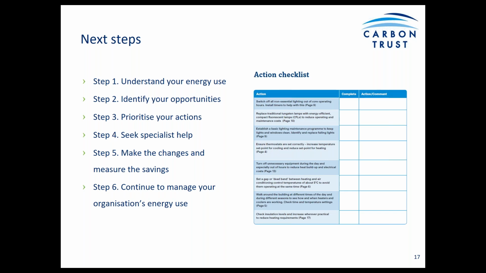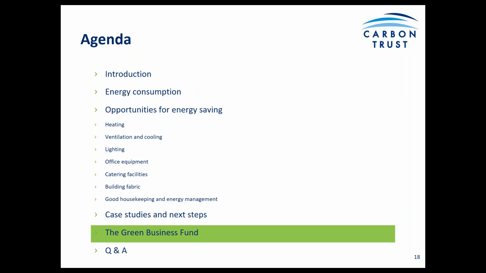And finally, continue to manage the organization's energy use. For example, enforce any policies that have been implemented, or any system improvements and procedures that have been implemented, to ensure that the building operates as efficiently as possible and that savings are maintained in the future. So that brings us to the end of the main content of this morning's webinar. To finish off though, we'll just briefly run through some of the services offered through our Green Business Fund scheme.